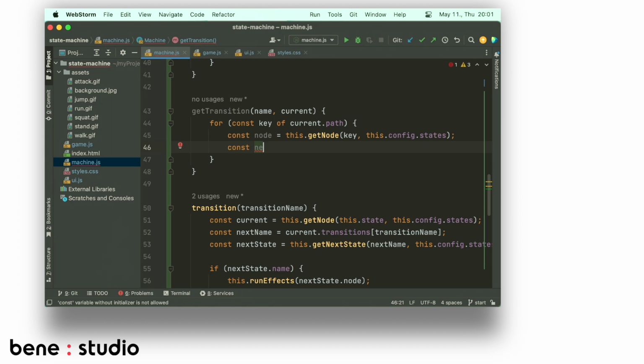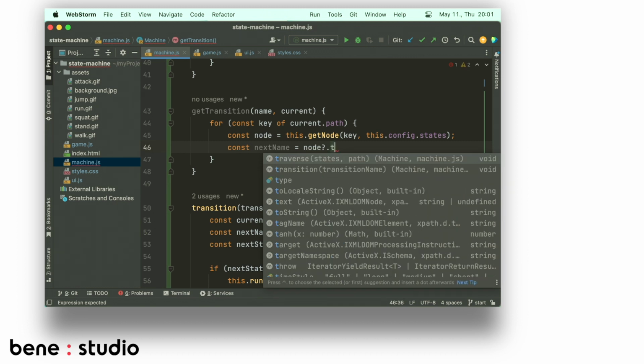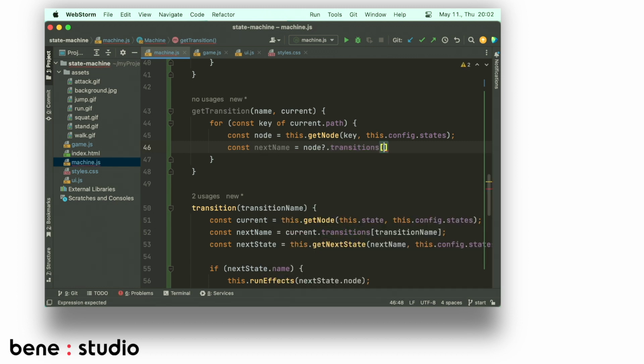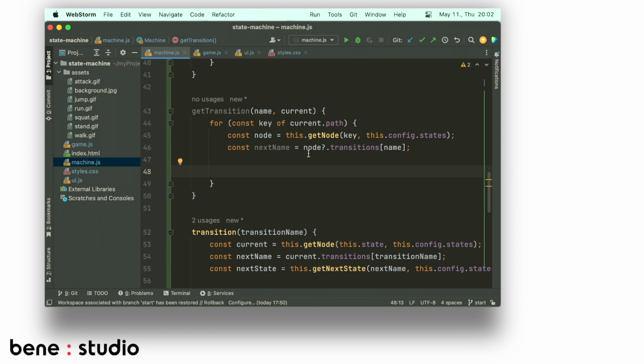And we need to check if that node understands that transition, and it can produce a next name. So we say node.transitions and the name.